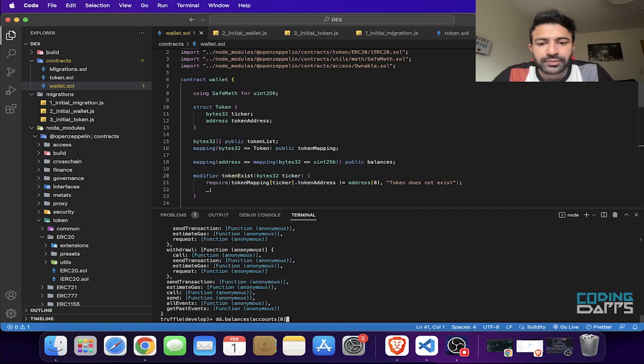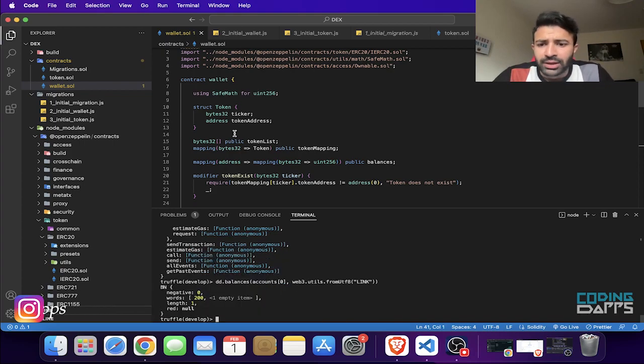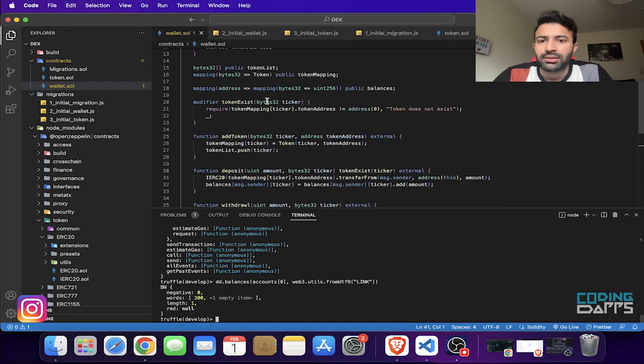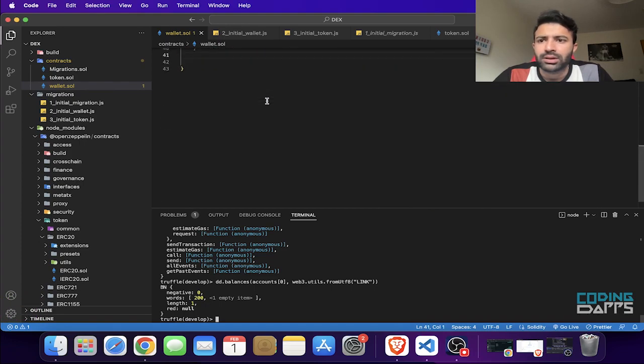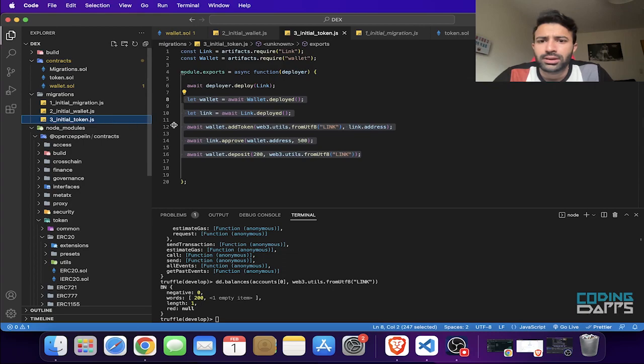The second mapping is bytes32. So web3.utils.fromUtf8, and in the double quotes we mention the symbol, which token balance we want to check. So let's see. 200, because that is how much we have deposited, yeah, 200.